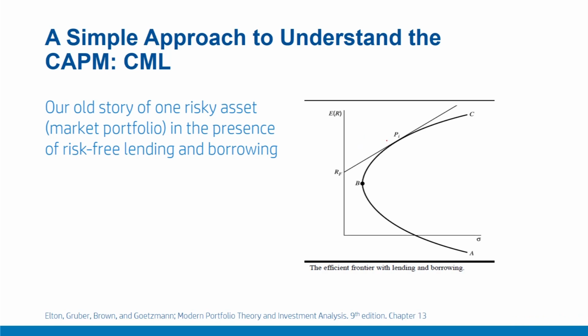We said that if all the investors have the same expectations and they face the same risk-free lending and borrowing, then all of them will hold a portfolio of risky assets, PI, the portfolio through which the tangent from point RF passes. Since everybody will hold this portfolio in equilibrium, it is called the market portfolio. The market portfolio comprises all the risky assets in the market, and each asset is held in a proportion that is the ratio of its market value in the actual market to the aggregate market value of all the risky assets.